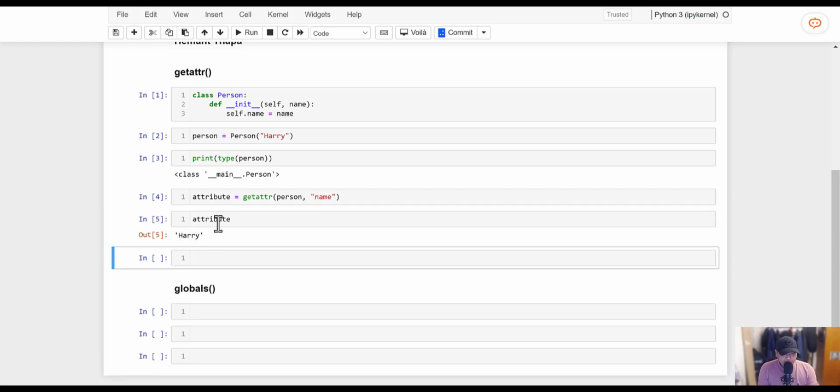The purpose of this function, in simple terms, is to help you get the value of an attribute from an object, and you can specify a default value in case the attribute doesn't exist. Most of the time you won't be using it, but you should know how to use the getattr function. So guys, let's move on to the other example.